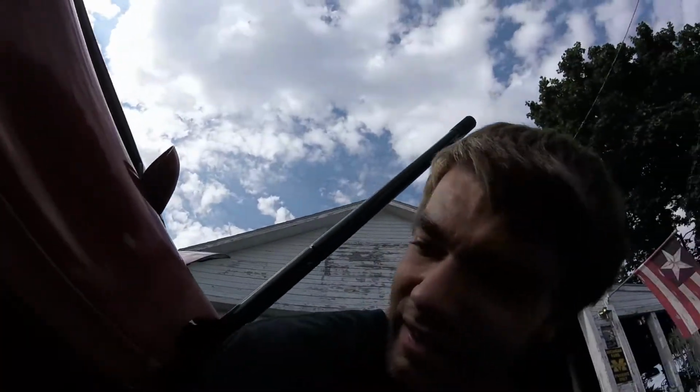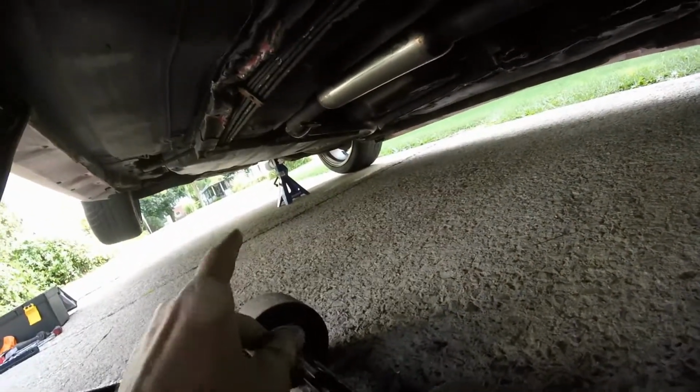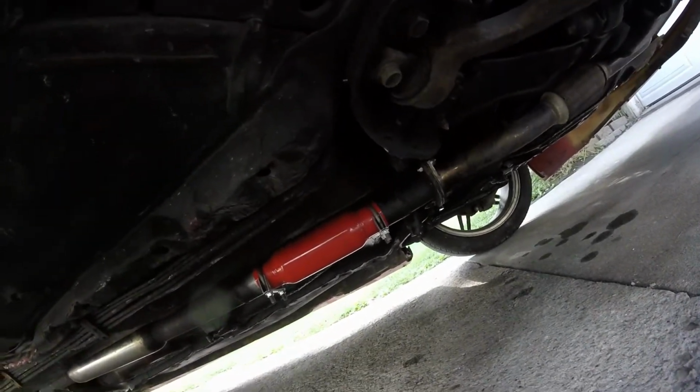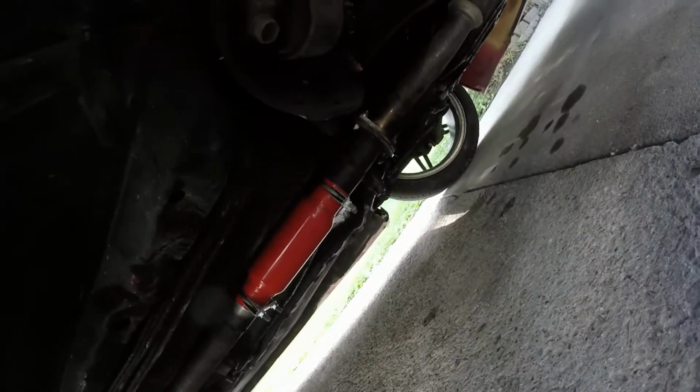Alright, well, I just got the glass pack on the car right there. I had a jack stand sitting under here for a little bit. There's still one at the back because I want to make sure that tailpipe section back there isn't bouncing off of that rear swing arm, but the glass pack is all bolted up and tight. I'm going to start it up in a minute and see if there's any leaks. Something I just found down here.